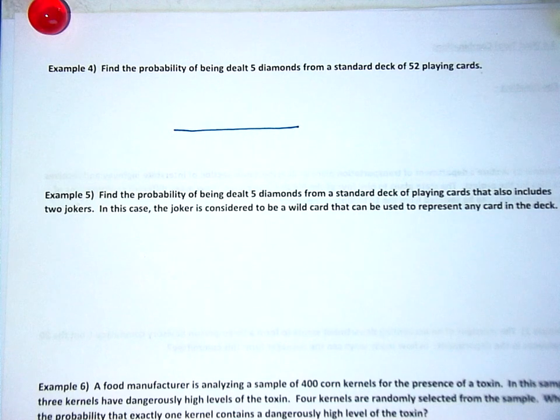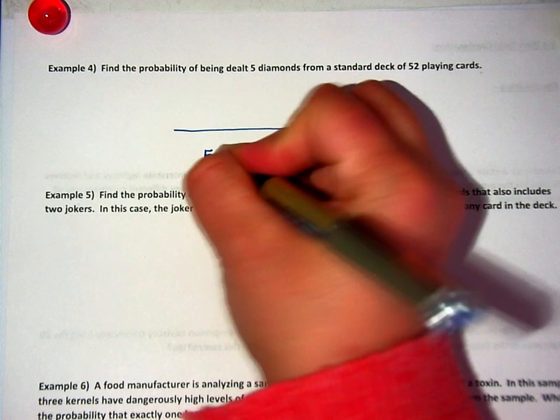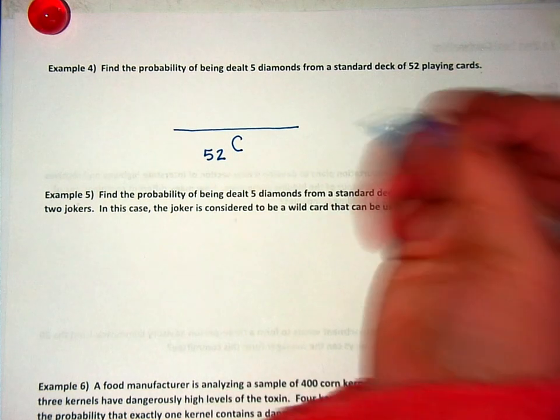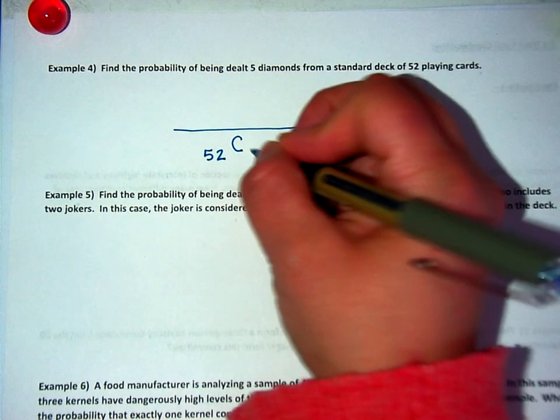How many cards are in a deck? 52. And how many are we choosing? Is it a permutation or a combination? Here's what I mean. When you pick up the cards, are you allowed to move them around in your hand, or do you have to get them in exactly the order they came in? You can move them around. So it's a combination. All that matters is what you get, not what order you get them in.